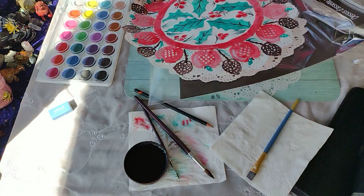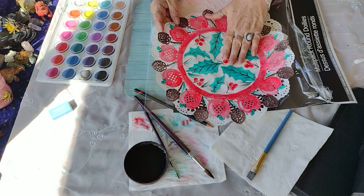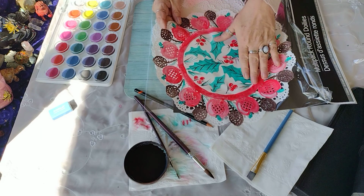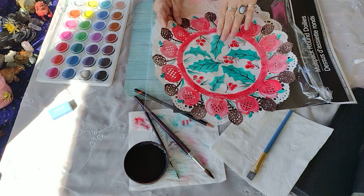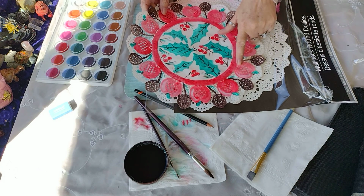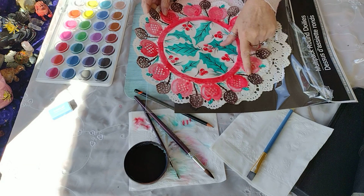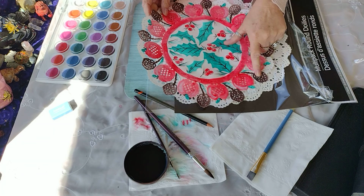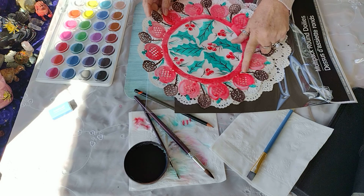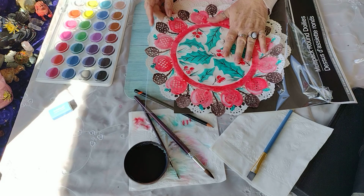So I picked them up and I came home, and this was my prototype, and the middle was going to be a field of holly leaves and holly berries with some pine needle whiffs coming in. And then on the outside, I was watching this design, and this design to me looked like apples with these looking like pine cones. But then I put this long stem on a pine cone, and it put me more in the mind of a palm fan. So I'm not going to be doing this part, and neither am I going to be putting this big red part around it. So this was my prototype.